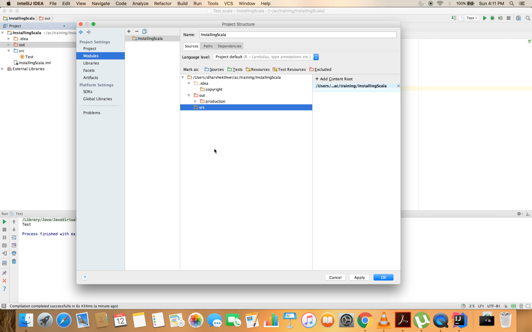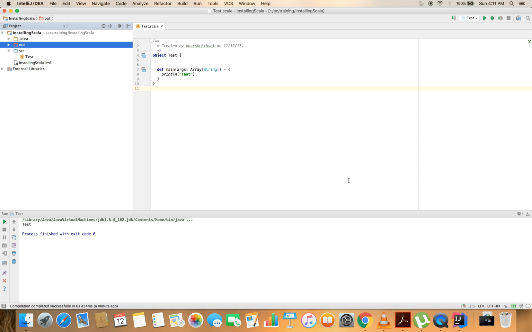If I remove that, you can see my source directory changed to a brown color, but it should always be blue. Let me click this and make it blue. It's good to go. Let me say OK.